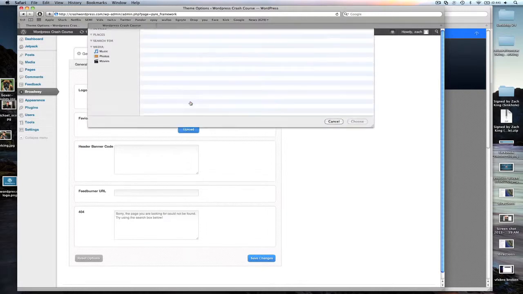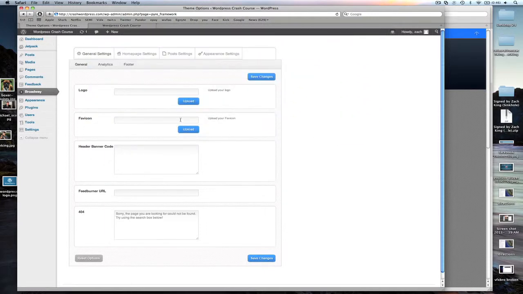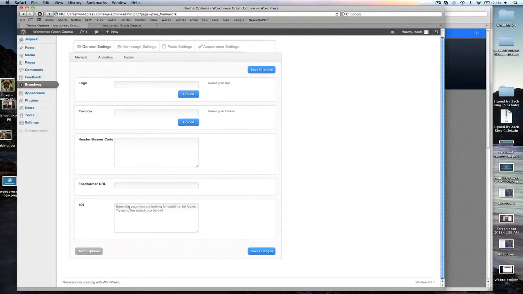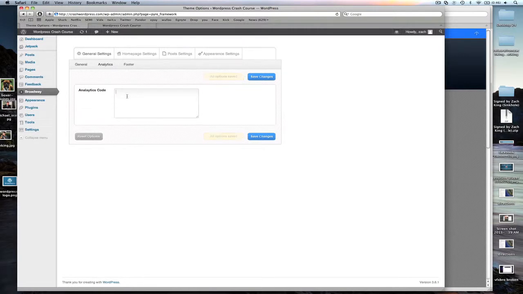You have a logo, you can upload that here. And inside their things, they have the Photoshop logo. So I'm going to show you how to change that with a Photoshop file that you get. A favicon, which is really small. I think the size for a favicon is about 50 by 50. The 404 code here is when you go to a page by accident that doesn't exist, and this is a message you can do. So I say actually something like, sorry, Jedi kittens are on the problem and fixing it shortly. Something like that. Analytics, this is where you can put analytics from Google if you have those.